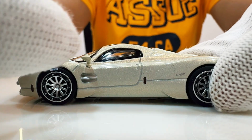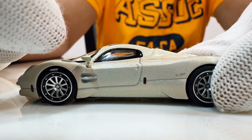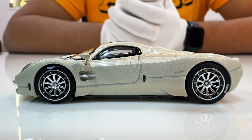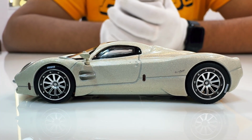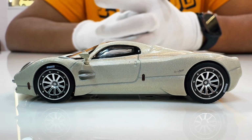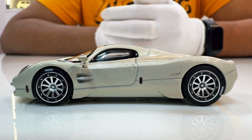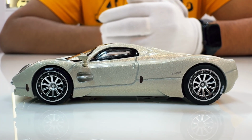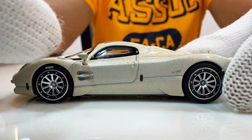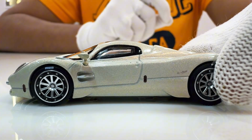Then over here, you check out this mirror. Also, one more thing to note here is that this one does not have a flexible mirror. So you need to be very careful with this, because the mirrors are not flexible, and secondly they are a bit protruding, the classic Pagani mirrors. I think I read about the Huayra, that the shape of the mirrors of the Pagani Huayra has been inspired from Mr. Pagani's wife's eyes. That's what I've heard. So yes, very nice and fragile mirrors, very well detailed but also fragile, need to be a little careful about those.